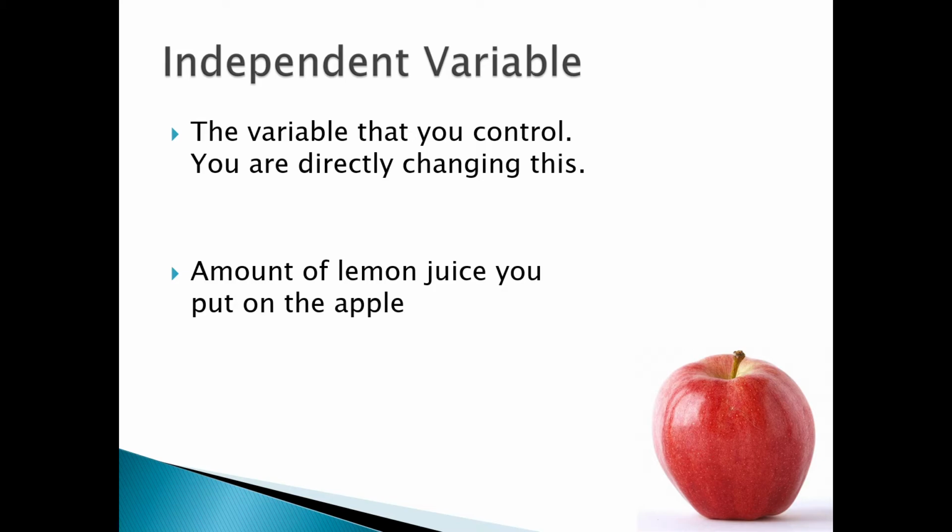You cannot change how it reacts to it. You cannot change the freshness content of it. You can't change how big the apple is. You can change the size of pieces, but that's not really going to affect your experiment. Okay, what you're changing is the amount of lemon juice you put on the apple. That will directly change what happens.